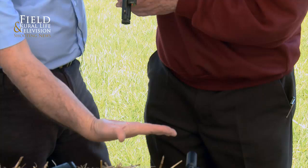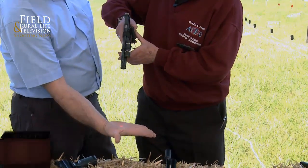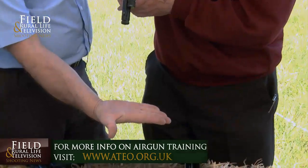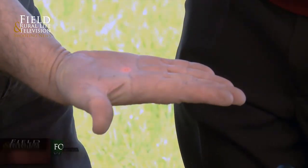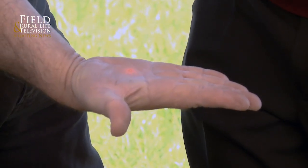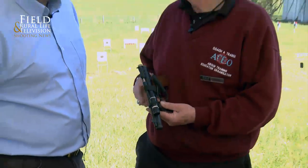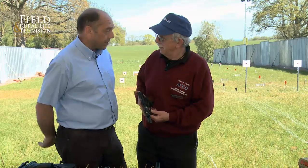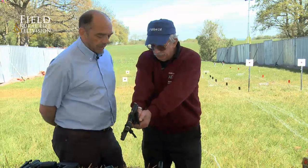I've got that laser set up, and it's generally set to about eight feet. What I can do is lean over a unit underneath, lie down, point it underneath the shed - as soon as that red light hits where I need it to be, I can touch the trigger. So it becomes really an aiming aid, and it's quick and easy as well - laser dot on the subject matter and dispatched.